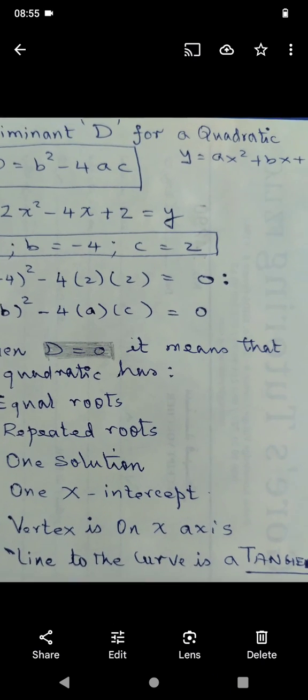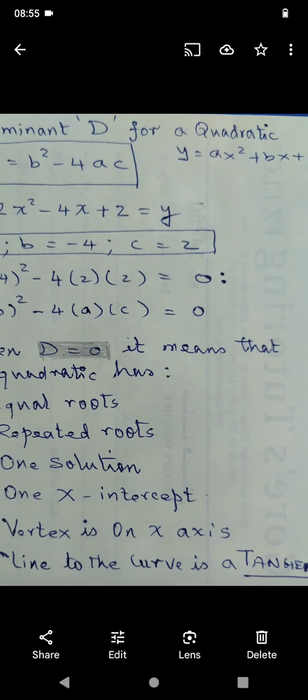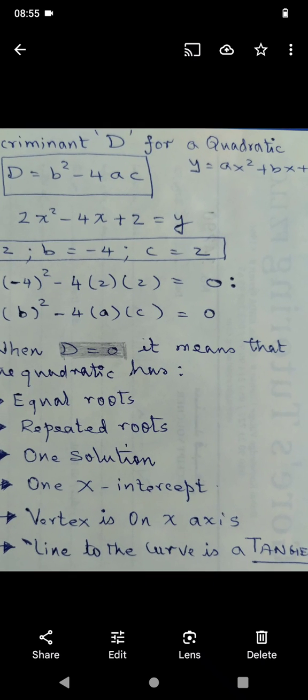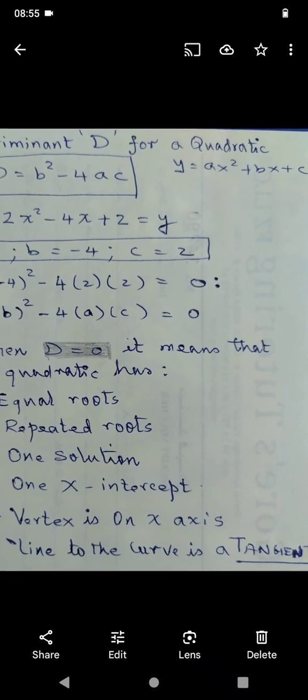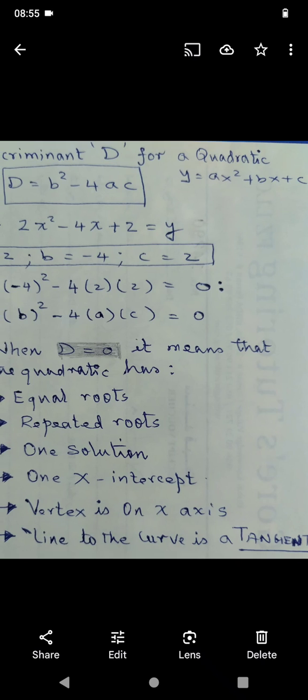This can be asked because when you make an equation by equating a line and a quadratic curve, you finally get a quadratic expression, isn't it? And when you solve this quadratic expression for d, if you get that d is equal to 0, it means that this particular line which you have equated to the quadratic equation is indeed a tangent, because d is 0, it only touches one point. I hope you understood this. It's a very simple formula.